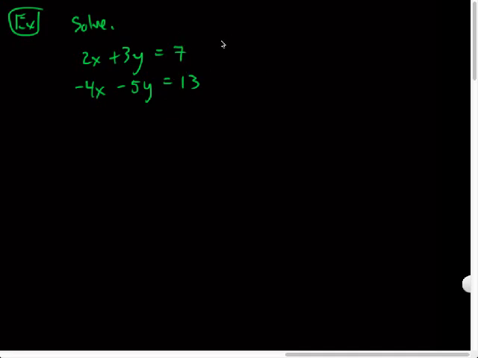We're good. Now step 2 was the tricky one. What was the words? It was multiply one or both of the equations by a number resulting in opposite coefficients for one of the variables. So let's take a look at these x's. What would the quote-unquote LCD between 2 and 4 have been? 4, right? The smallest number that both of those go into is 4. All right, so if I wanted opposite x's, I would probably get a 4x here and a negative 4x, and they'd be opposite. I'm not committing to that just yet, but that's what it would have been.